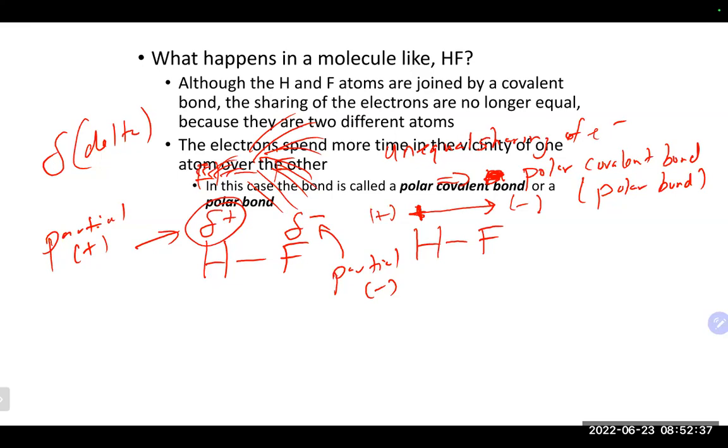In an ionic bond, when we take something like sodium and chlorine together, we get that complete transfer of electrons, which creates a total positive charge and a total negative charge within the ionic compound. But here, those electrons, even though they're not being shared equally and are creating these partially positive, partially negative charges, they're still hanging on. So those electrons are still being shared, and that's why they're only partially positive, partially negatively charged. Any questions on that there?